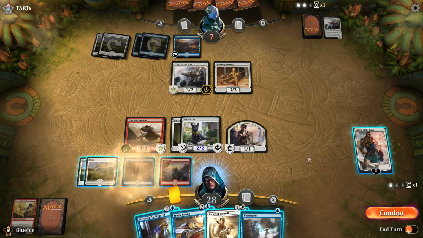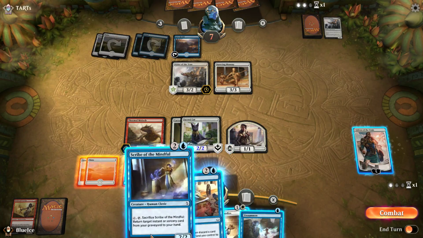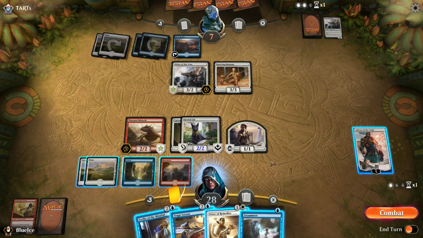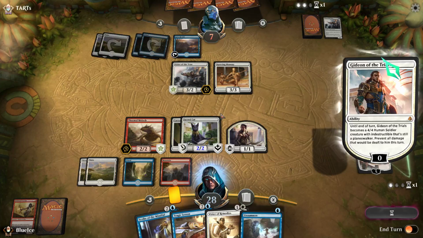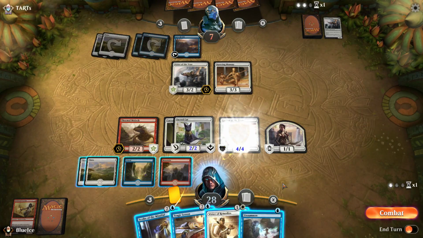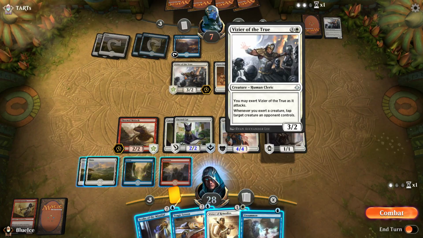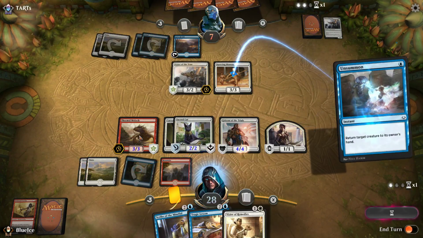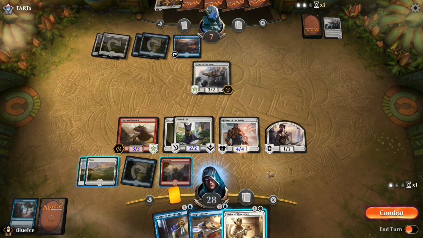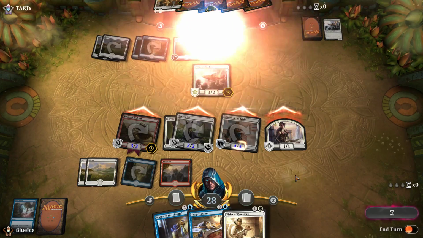So what blue does is it gives us the ability to cast some of these. So what I think we'll do is turn Gideon into a creature. And then we're going to unsummon this guy, which is going to buff up our guy. And then we're going to go to combat and swing with everything. And that's GG.